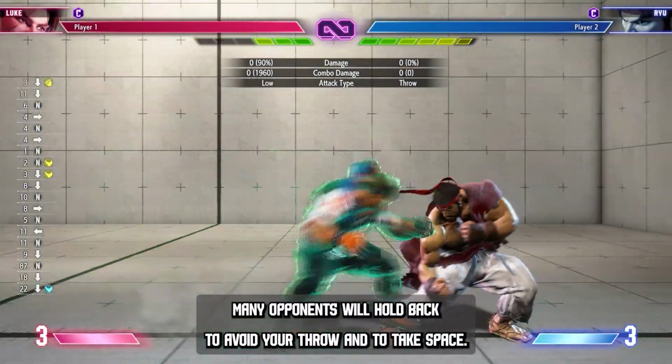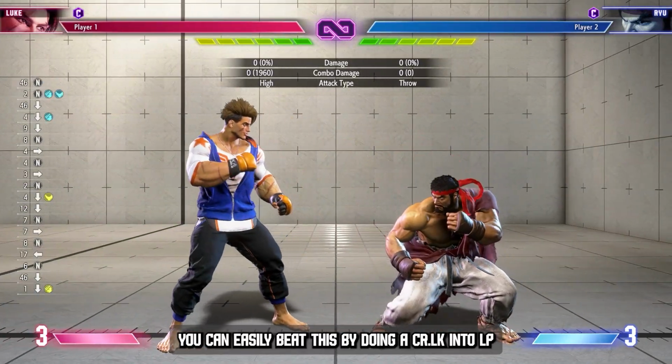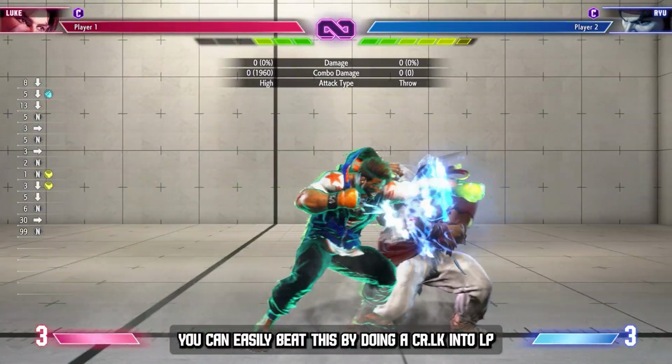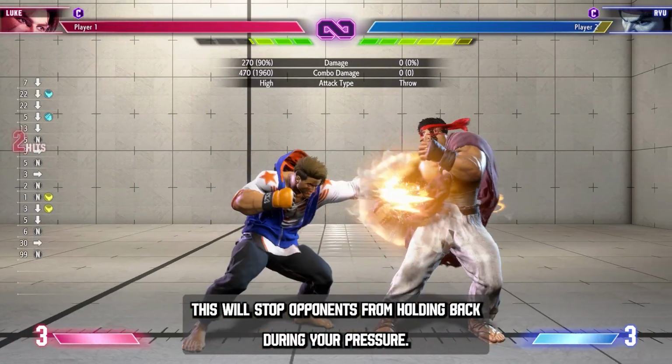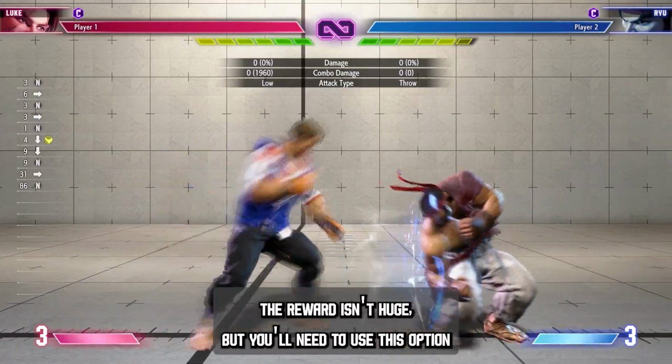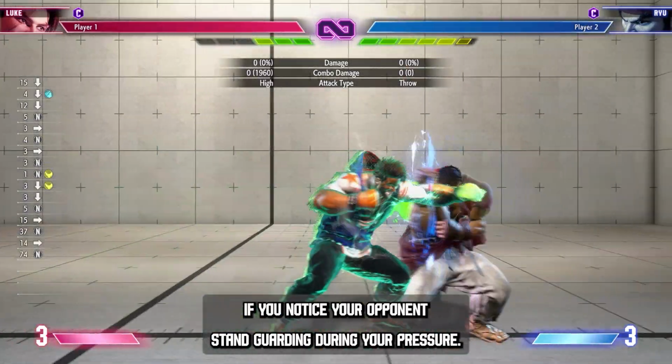A lot of opponents will hold back to avoid your throw and to take space. You can easily beat this by doing a crouching light kick into light punch. This will stop opponents from holding back during your pressure. The reward isn't huge, but you'll need to use this option if you notice your opponent stand guarding during your pressure.